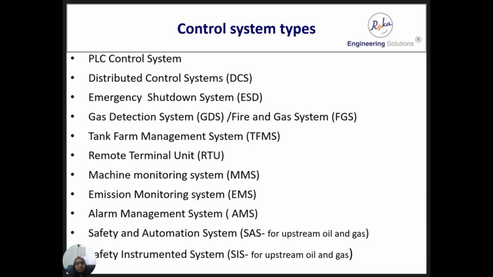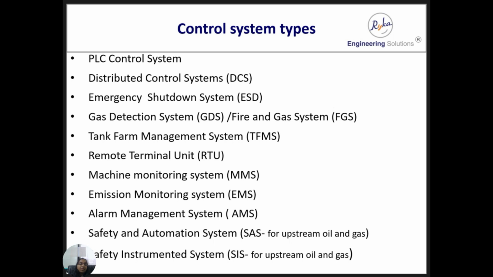So a remote terminal unit is the controller at unmanned or remote locations, and it gives information to the control system on demand. Whereas in remote IOs, only remote IO cards are placed, and it interfaces with one or two communication cables with the main control system. So in remote IO only IO cards are there. In an RTU, a whole controller is there. A dedicated controller is there, right?